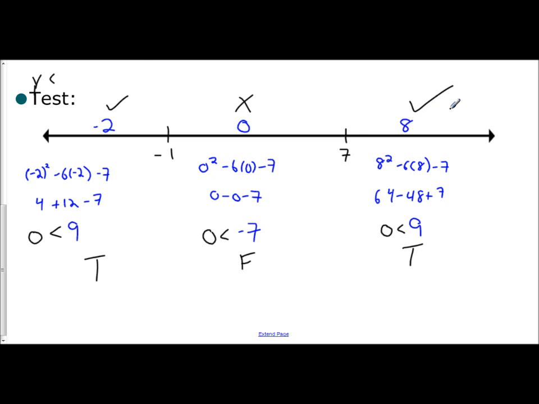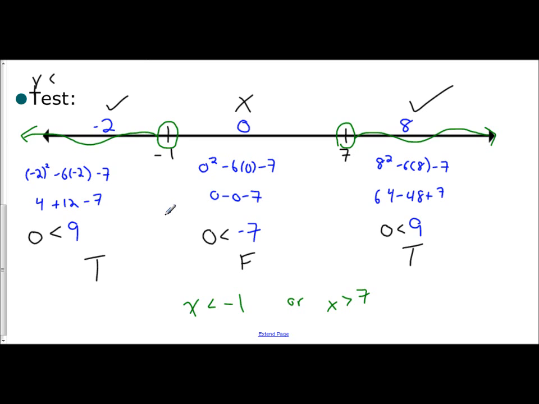That's not your answer, though. This identifies your answer. Your answer is based off of what we had. The original inequality, remember, is y is less than. So for less than, you use open circles. And we had solutions at negative 1 and 7. What this is telling me is that my solutions are to the right of 7, they're greater than 7, and they're to the left of negative 1, so they're less than negative 1. So my solution for this is x is less than negative 1, or x is greater than 7.